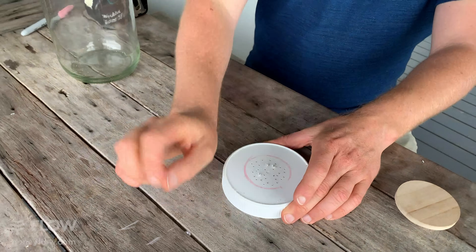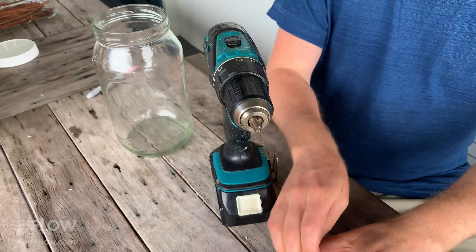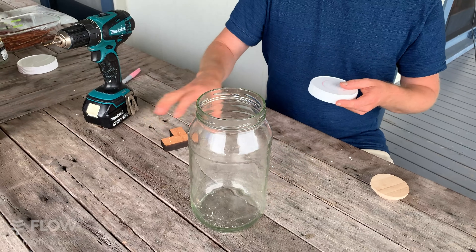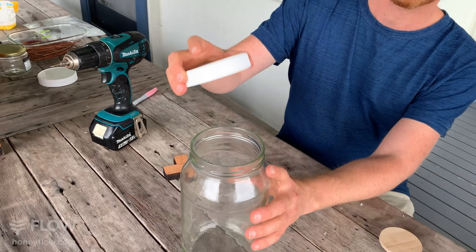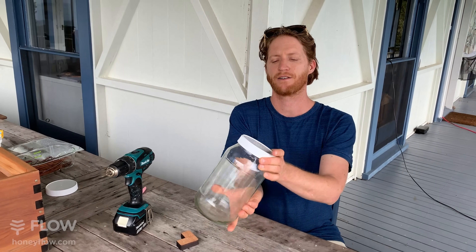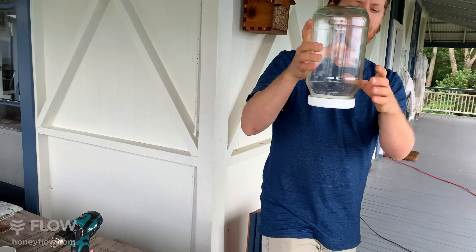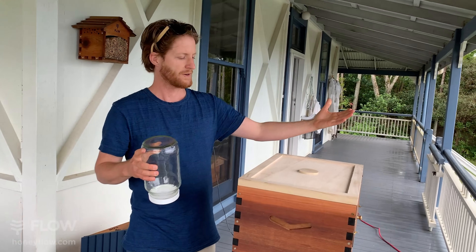The size of drill bit is quite small — this is a 1.5 millimeter drill bit, the smallest one in my box. The sugar syrup goes in the jar — if you're in the fall, you'll be doing a two-to-one, two sugar to one part water — you've dissolved it, fill up the jar, put the lid on. When you turn the jar over, it creates an airlock. A little sugar will dribble out at first but then it stops, and the bees can suck the nectar through those holes. Come along to your hive and take your roof off.